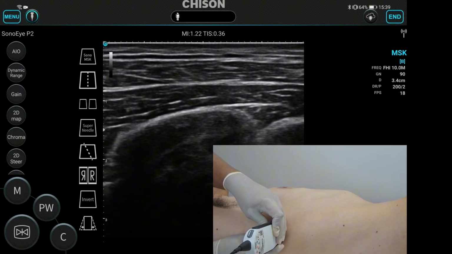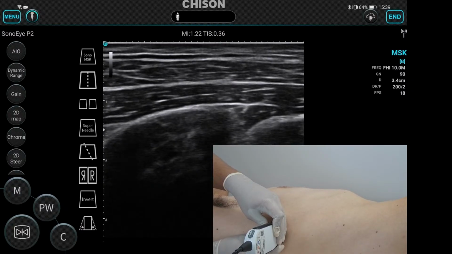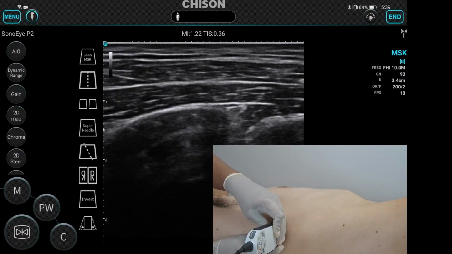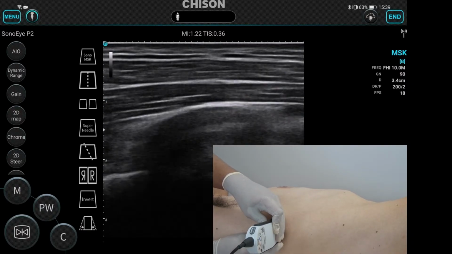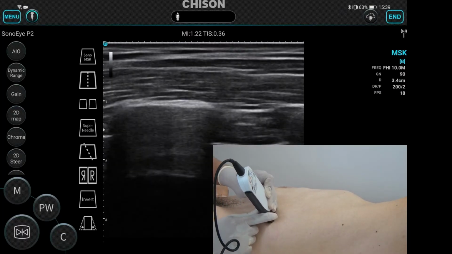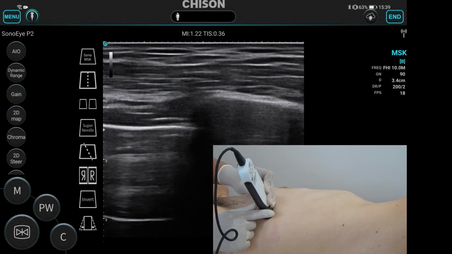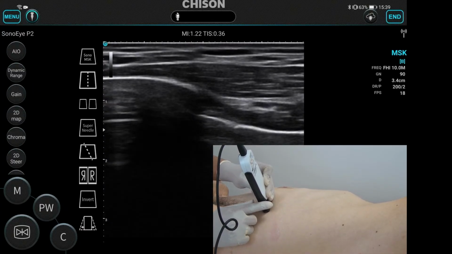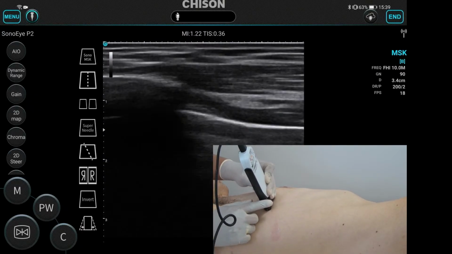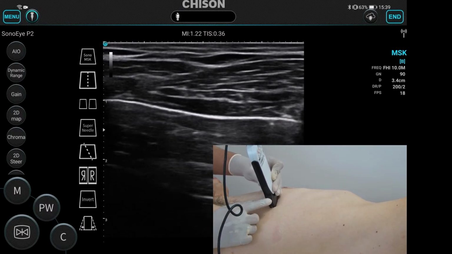And this is the SAP block, serratus anterior plane block, which is majorly focusing on the interfascial plane between the latissimus dorsi and serratus anterior. If we go back, latissimus dorsi will be on the posterior side and serratus anterior will continue. So now you see the serratus anterior is over and we are on the latissimus dorsi, and now the latissimus dorsi is over and we are on the serratus anterior. Okay. So this is the serratus anterior plane block.